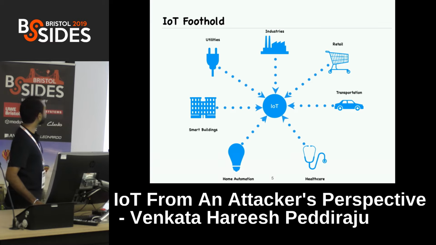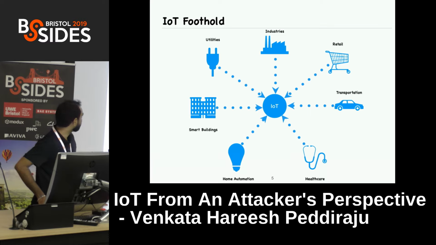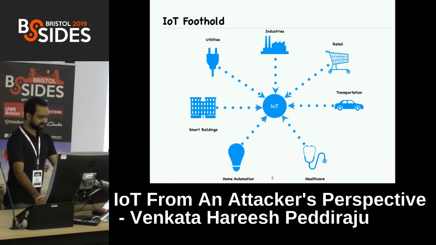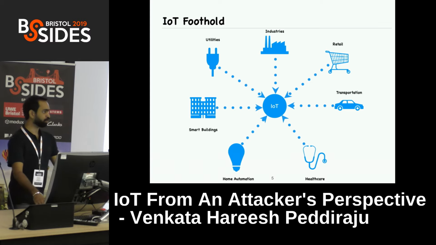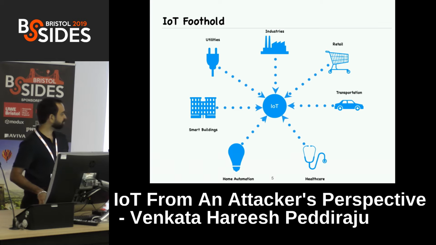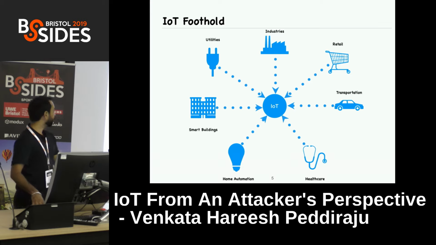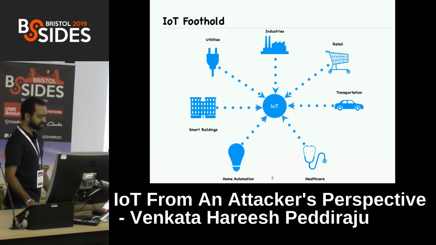So this is the IoT foothold at this point of time. We can understand from this kind of a diagram that IoT has reached various verticals ranging from home automation, healthcare, transportation, retail, and so on and so forth. So we are pretty familiar with all these smart devices that we have in our homes. So we have dumb devices like coffee makers, even our televisions becoming smarter and smarter. So they call it smart device, but I call it an entry point for an attacker, because all it does is brew coffee and have an NIC, which helps it to connect to the internet.